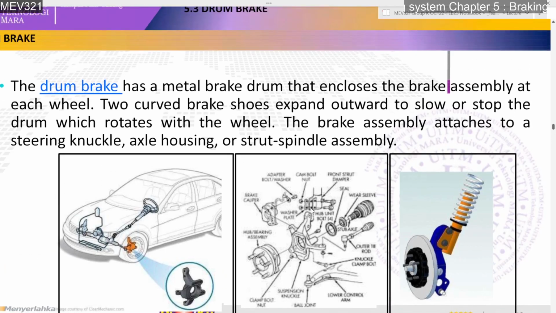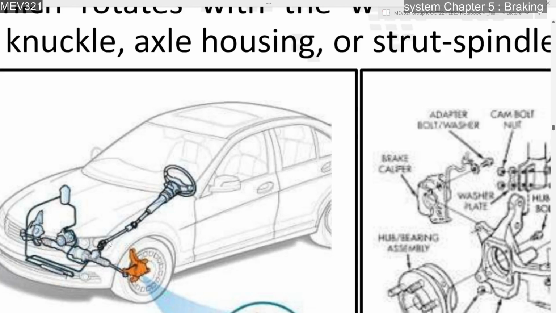Dalam tu jugalah shoe tu, brake shoe tu pergi keluar tu maksudnya untuk expand outward untuk bersentuh dengan drum tu. Okay, jadi bila awak tekan brake dalam kereta ni, brake pedal, so kita tahu dia akan pergi ke servo akan pergi ke master cylinder. So master cylinder akan pressurize kita punya minyak brake. Lepas tu minyak brake tu lah akan pergi ke piston.